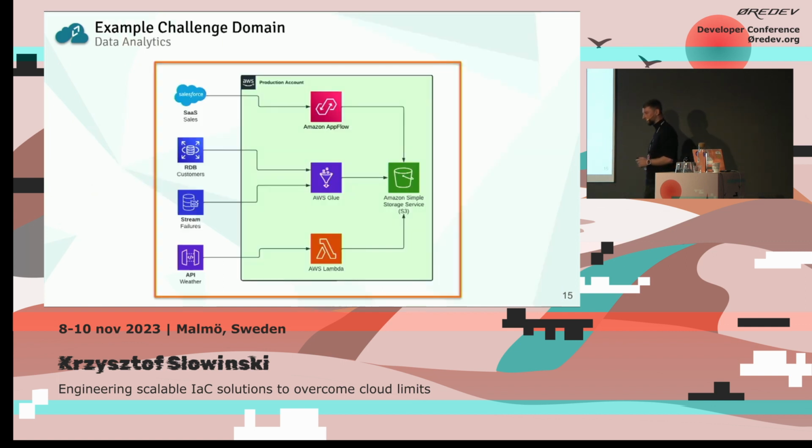And also to constrict and make a concrete example for this talk, we're going to touch the domain of data analytics. So we pick a few services from those 200 services that we're going to touch today. We're going to do data ingestion. So we're going to ingest data from Salesforce, relational database, stream, and APIs using Amazon AppFlow, which is a no-code solution. You just point it to your SaaS platform, and it's ingesting data to the cloud, here to the object store S3, which is an AWS offering. Then we have Glue, which is a serverless Spark service for AWS, and we can do smaller ingestions with Lambda.